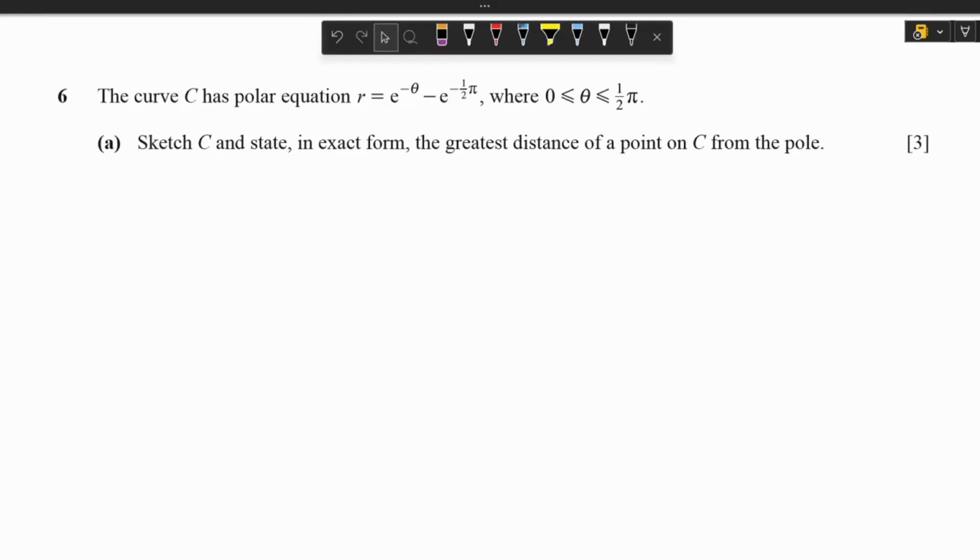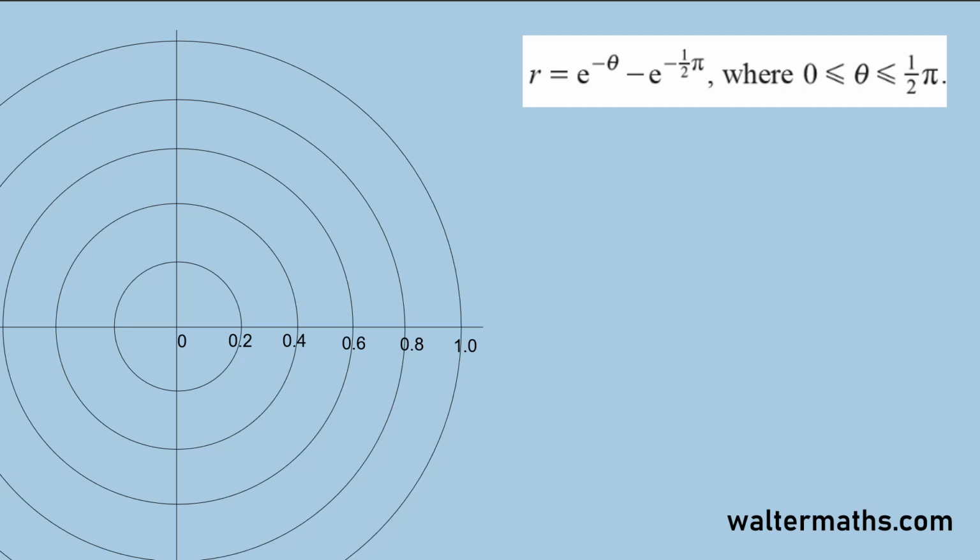Alright, so in this particular case, we are going to consider a polar plane, and since we have been given a range from 0 to a half pi, I am going to divide it into 4 intervals. So we'll go in pi over 8 increments. So we'll be having 0, pi over 8, 2 pi over 8, which is pi over 4, 3 pi over 8, and 4 pi over 8, which is half pi, like this.